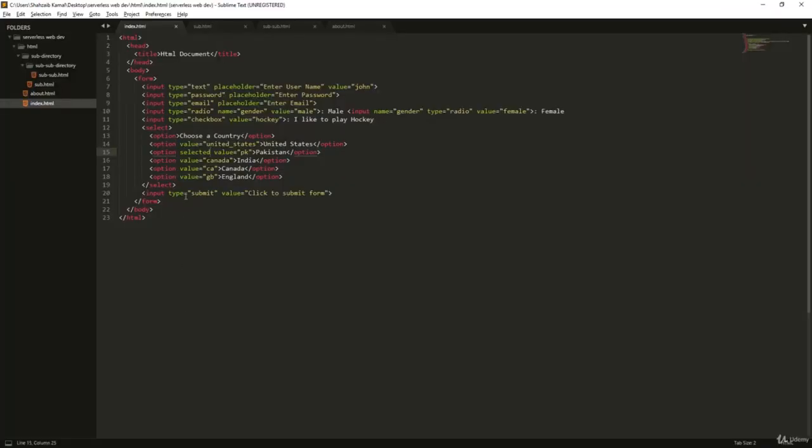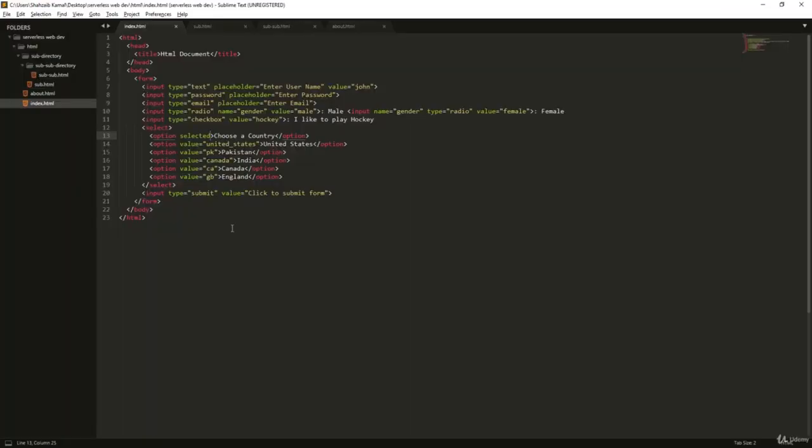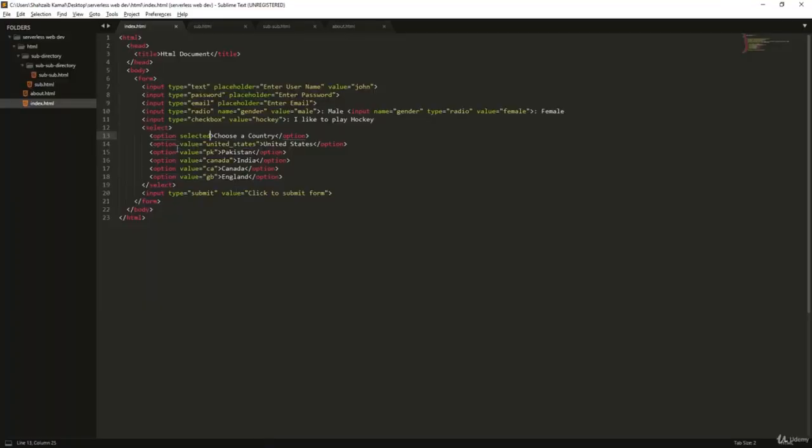Refresh that, and Pakistan will be selected by default. But generally people don't do this unless it's necessary. People make the choose a country option selected. But if you are updating a form, maybe the person had already selected, say, male, and selected Pakistan, India or Canada as the country, then you can select that one. But in the general case, choose a country should be preferred, or by default the top one will be automatically selected. I think you understood all of them.